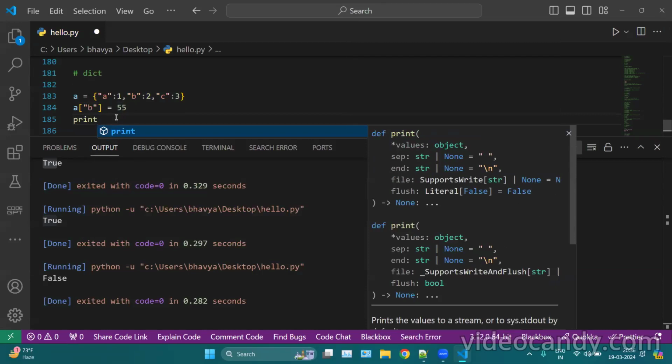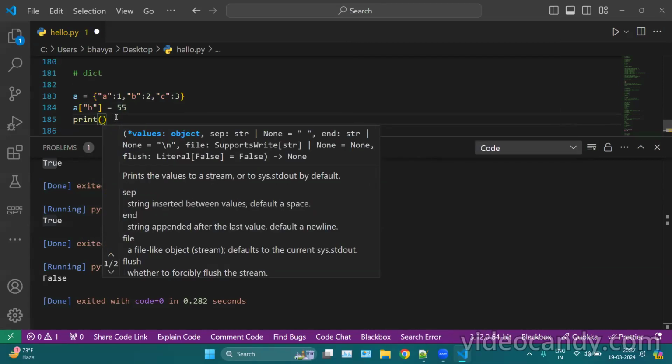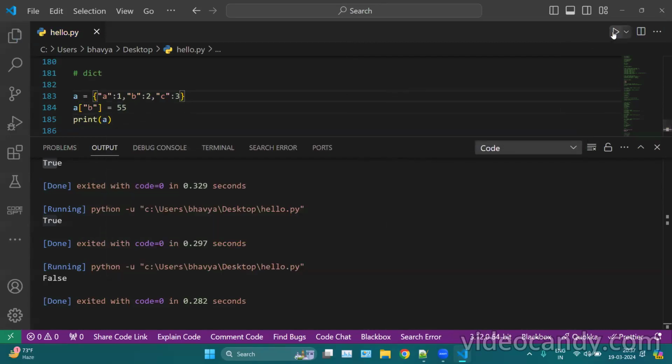If you print a, you will notice the value of b has been changed to 55. a is my variable, b is my key, and here we are changing the value of 2 to 55. This is how we can change the values.